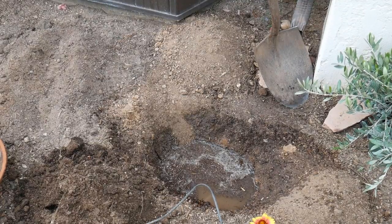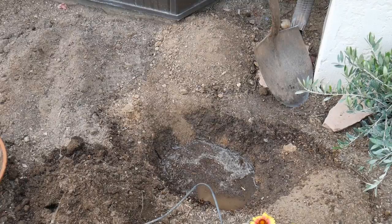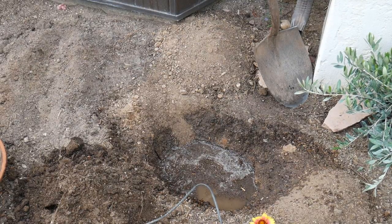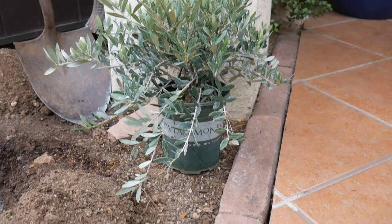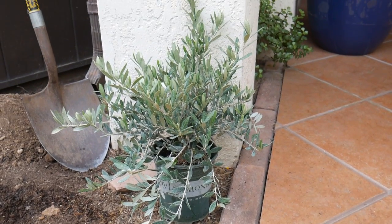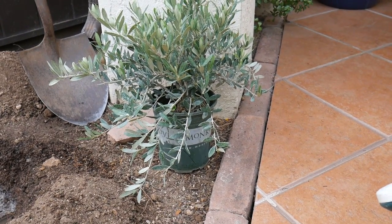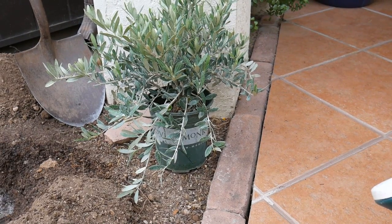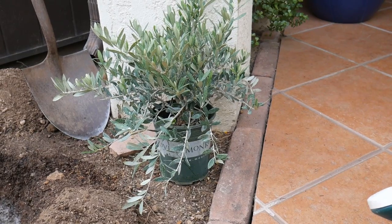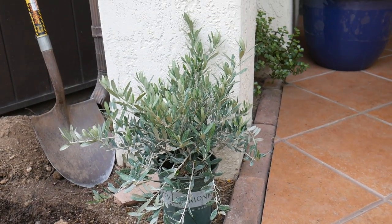I also want to loosen the soil on the bottom a little bit because it was still pretty hard — even though I don't need to dig it any deeper, just loosen it. It's nice and wide so that's fine. The thing about shrubs is they usually have a pretty strong root system so they can work their way through the soil, but you definitely want to give them some help to start. I'm planting this shrub in a one-gallon pot because this one is going to grow pretty fast in the heat, so I didn't worry too much about getting a five-gallon plant. Also, the bigger the plant the bigger the hole you have to dig and the more expensive it is. I generally like to buy shrubs for my clients in five-gallon because that gives it a better and bigger start, but for me it's just fine because I don't want this shrub to get too much over four feet.